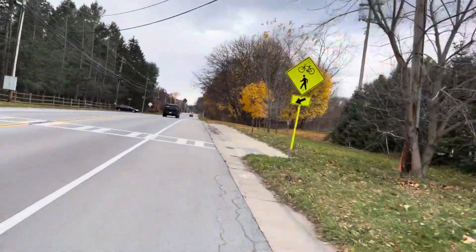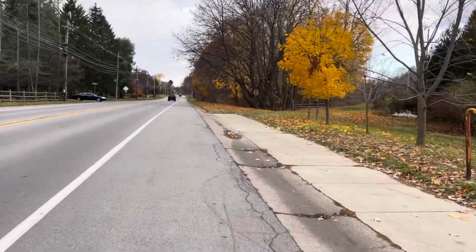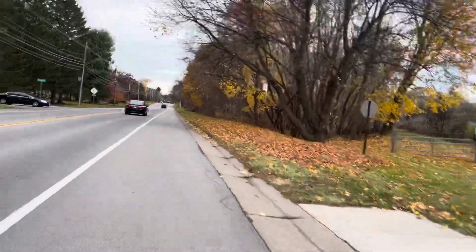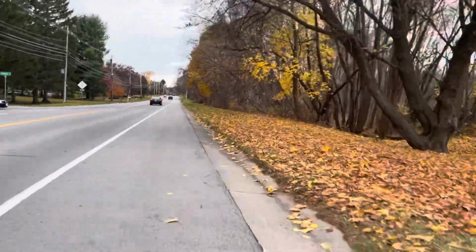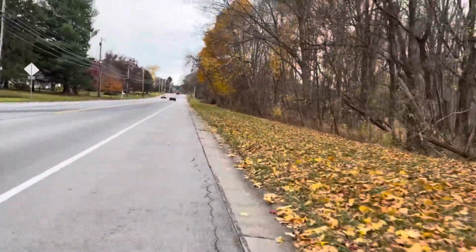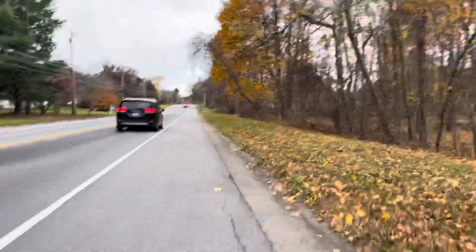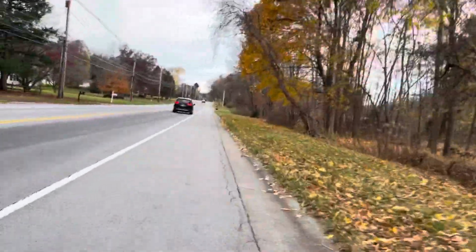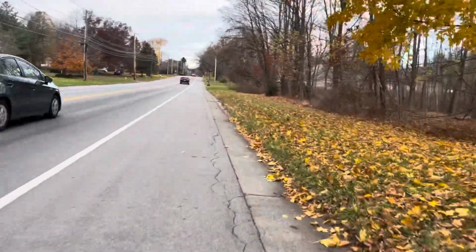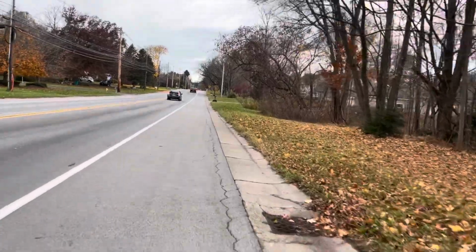Well, here's the trail. I just want to go down and see how far Maple Street is from here. Go see my nephew if he's home. I still got 5 bars of battery. If I want to, I could just throttle it all the way back to my car if I get too tired.